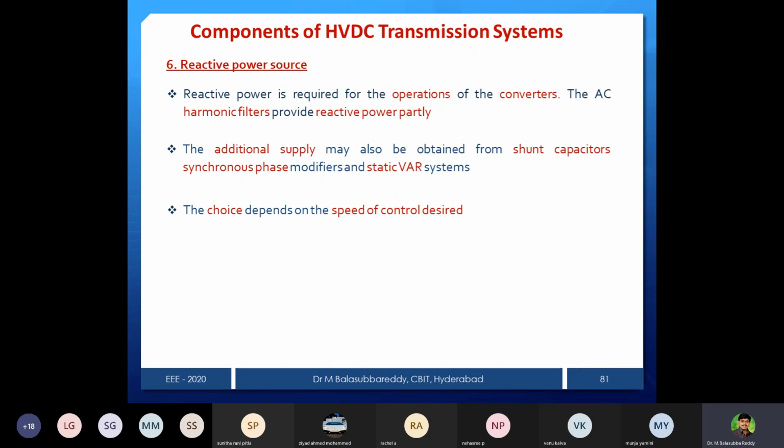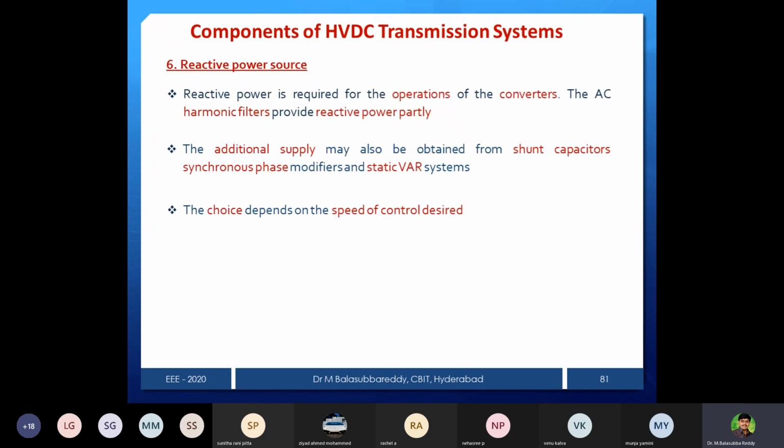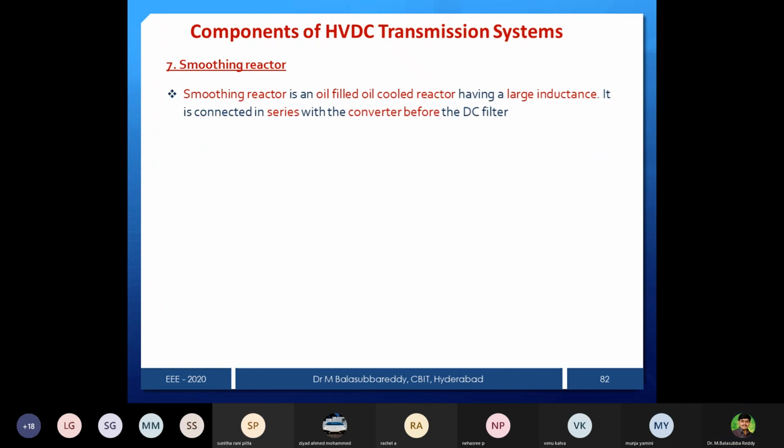The choice depends upon the control desired, how fast we need to react. If we are not acting fast, the compensation required will not be met, and the voltage will fall if it does not meet the demand requirement. So that is the reason we need to decide what rate we need. What we mentioned is the cooling mechanism and the reactive power requirement, whether you have to use SVC or StatCom, all these things you can decide.